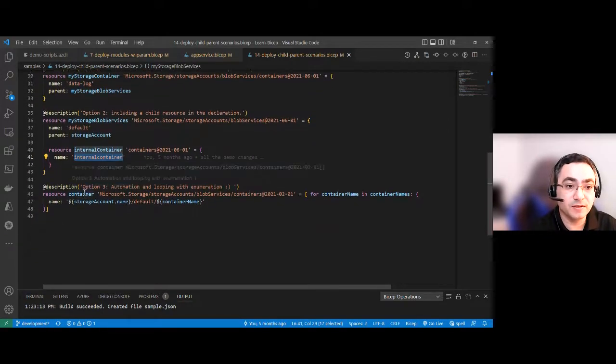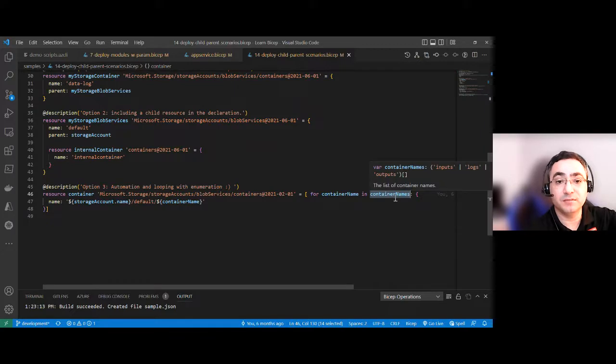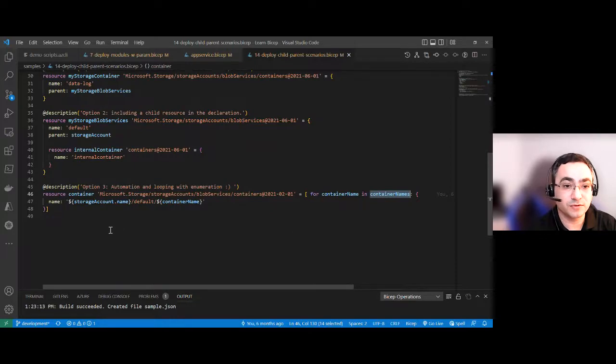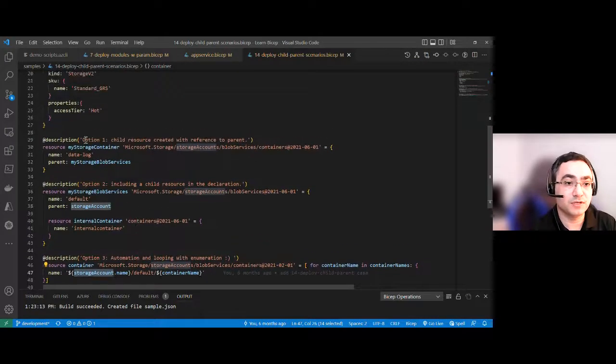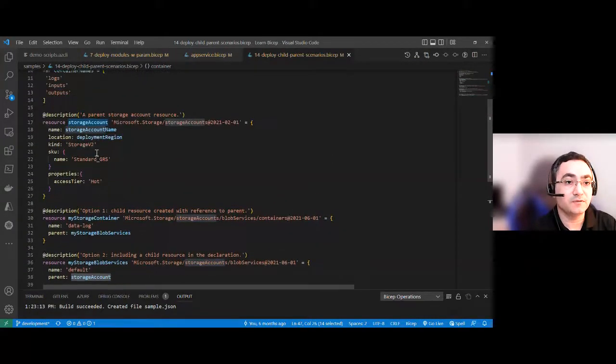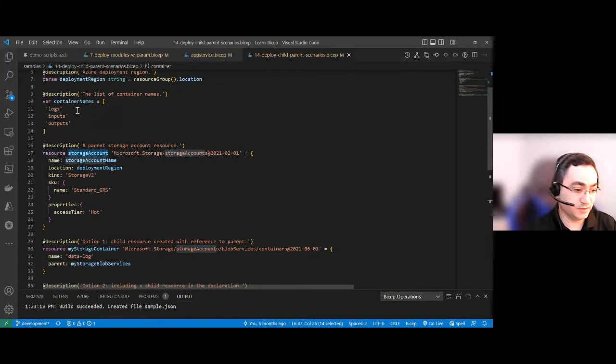And finally, once we have it, we are going to deploy this list from our container names that we define at the beginning of the file and get them all added into this container that's using the storage account name from the blob service. It's going to be the same storage account name but with all containers. So what we should get here is a data log container created, and we should get these container names created here. All right.